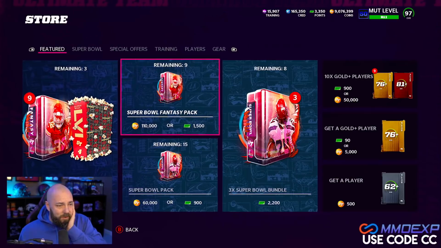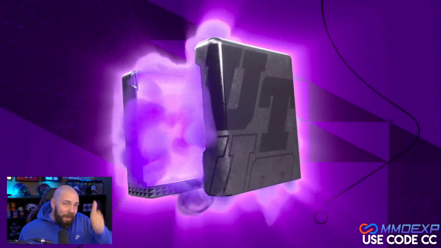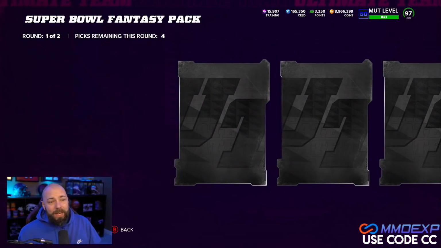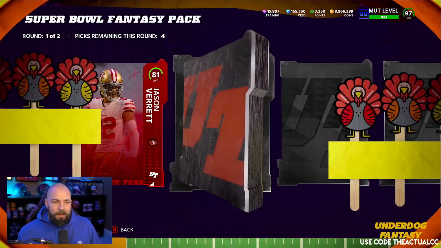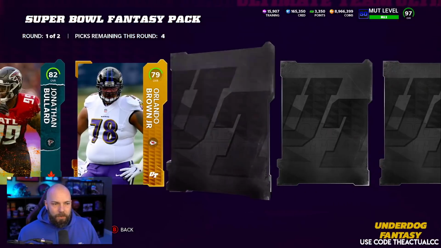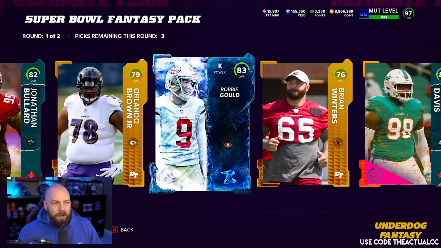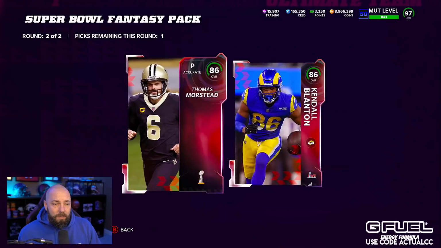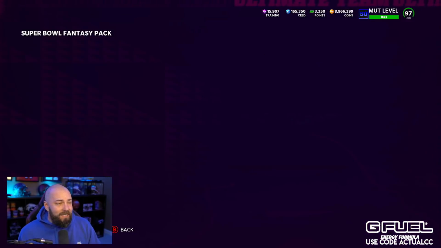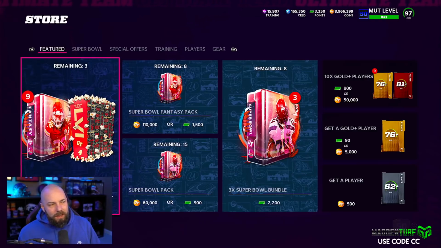Let's do one more. I don't like that at all. I don't like that for coins. I don't like that for points. I don't like that. No, no, no, no, no. Trash packs. More trash packs. 82. God, we just... Oh. EA Sports, come on.